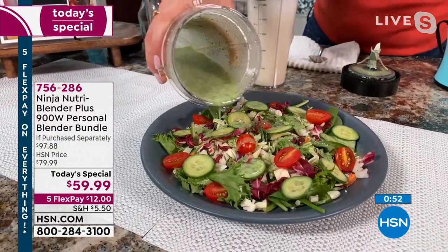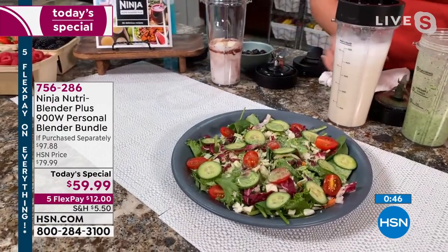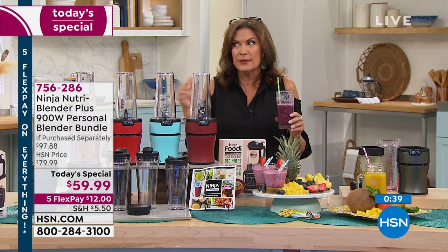So, you know, we can enjoy our fall treats and then balance it out with our wonderful salads and smoothies and homemade dressings too. And your lobster bisque and whatever it might be that you want to make. You can use this for so many different things. So don't think of this as just, oh, it's just going to make smoothies.